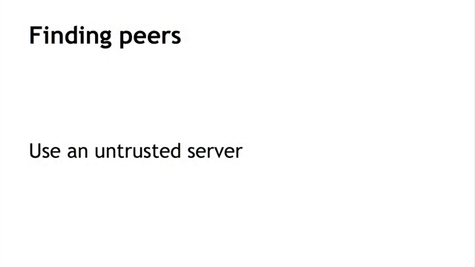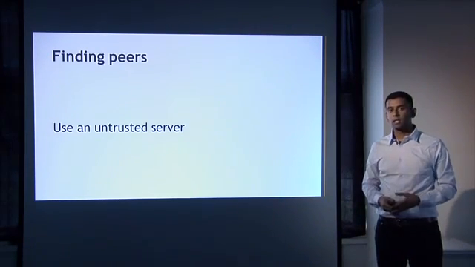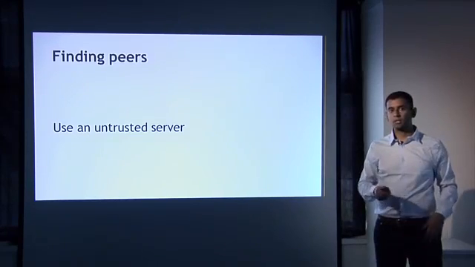So now let's look at what are some possible solutions to each of these three problems. Well, the first one, how to find peers, is a very simple solution. It's not a perfect solution, but people consider this to be somewhat okay. You simply use an untrusted server. It's sort of like a watering hole where different users can connect and find each other, but the server is not necessarily involved in any way that the users have to trust in running the protocol. Right. And as we're going to see, each of these steps for solving these problems introduces a little bit of engineering complexity. So this already requires a whole peer-to-peer protocol for finding these coin-join peers on top of the Bitcoin protocol. And we're going to see similar factors that introduce engineering complexity for solving each of the other problems.